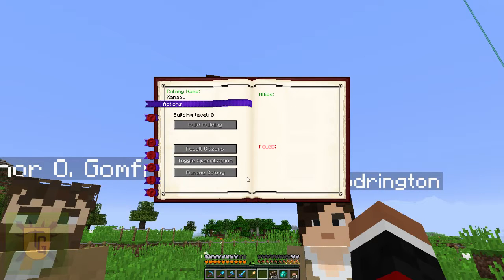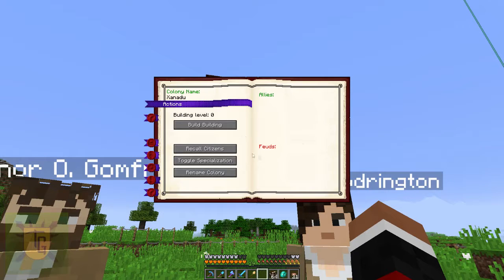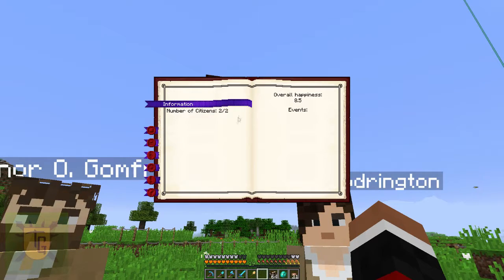So the book gives you information that you need. You can build buildings to show you what you need, but obviously we've got nothing there because we don't have any builders. Recall citizens, so that just brings them in if they've wandered off too far, you don't know where they are, or they're stuck somewhere. This doesn't work yet, but it's there for future updates to the mod, and we just showed you the rename colony. This gives information on what's in there.